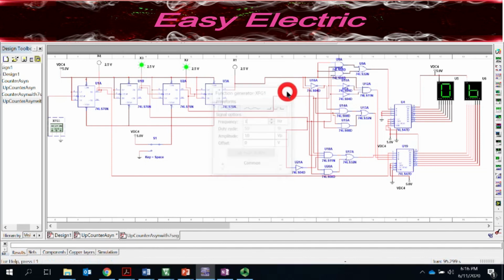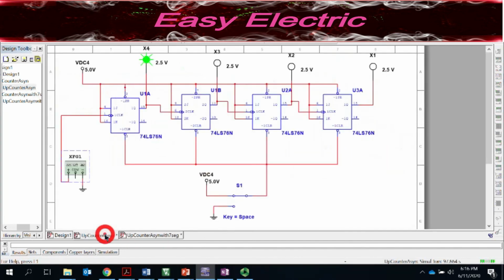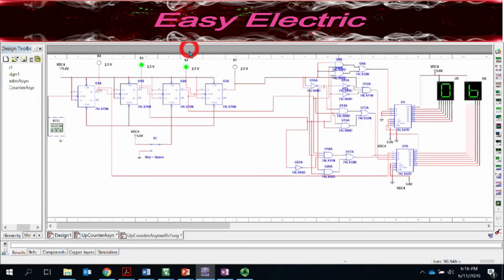I put it on 1 hertz, and I need to go back here, stop the previous simulation, then start to simulate. First I need to put that at 0. See, whenever I activate the initialize for a short time it's 0, then it goes back to 1, and then it should start to count. So see, it counts 4, 5, 6, 7, 8, 9, 10, 11, 12, 13, 14, 15, back to 0, right? Again it starts 2, 3, 4.